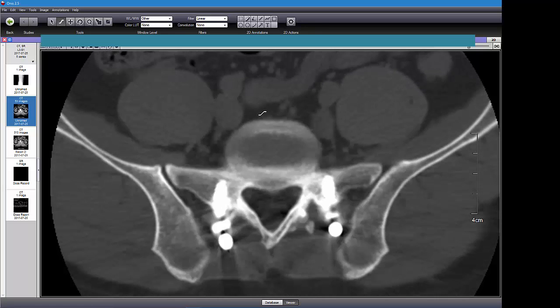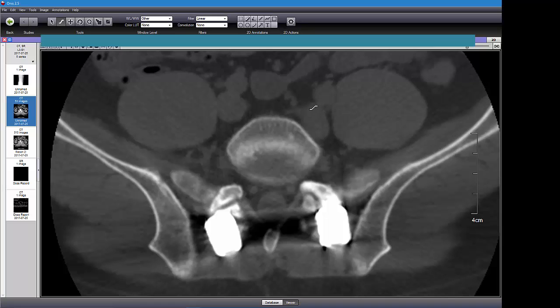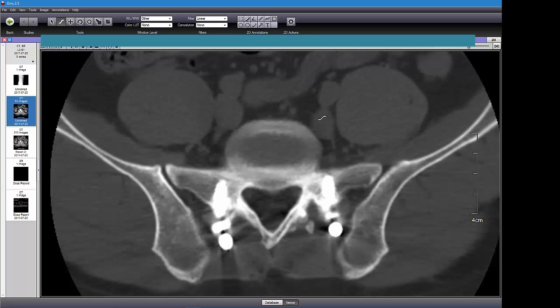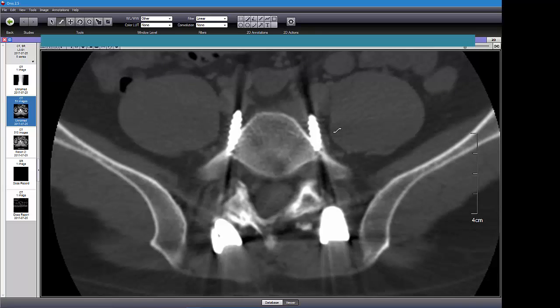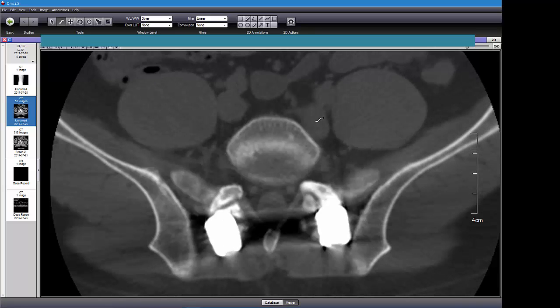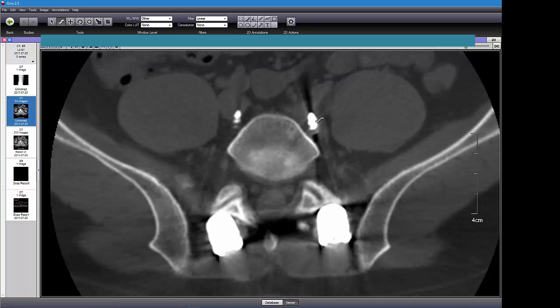In fact, look, I didn't even notice this one. Look at this one. Here's the other one. Those should be the arteries. Those are the internal iliac arteries, I believe. And these would be the internal iliac veins right here because they're bigger and squishier. And look at this one. This one's even worse. I didn't even show you in the other one. Watch the screw. Boom. It's right there. Right into it.